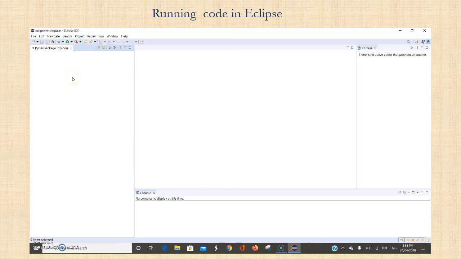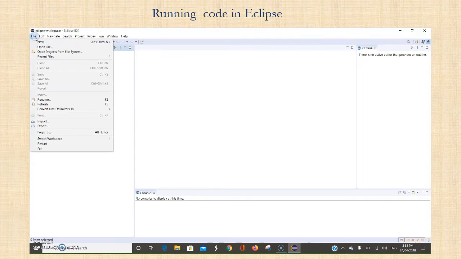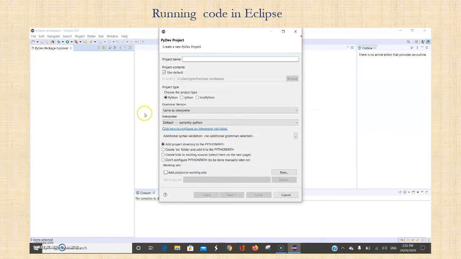Let's run a bit of code just to make sure our Eclipse installation is working nicely. Now, code in Eclipse is divided into projects, packages, and modules. Now there's reasons for that, but I won't go into details at the moment. As you become more advanced with your coding, you'll begin to understand why this is the case. So the first thing we need to do is to open up a new project. So click on the File menu and select New, and you'll see at the top of the list there a PyDev project. So click on that and it'll give us a window to create our new PyDev project.